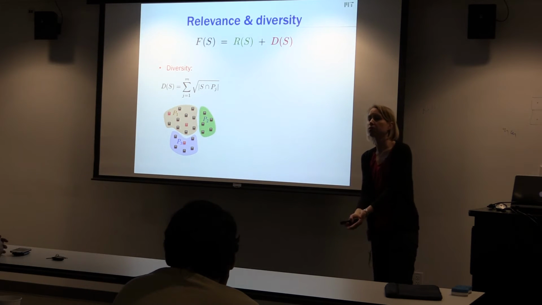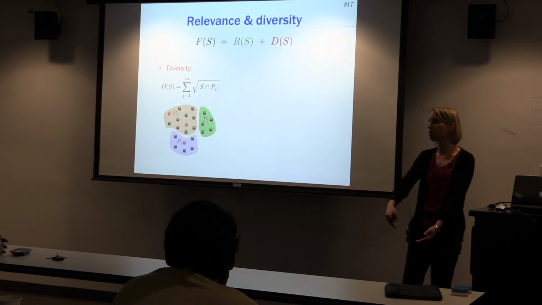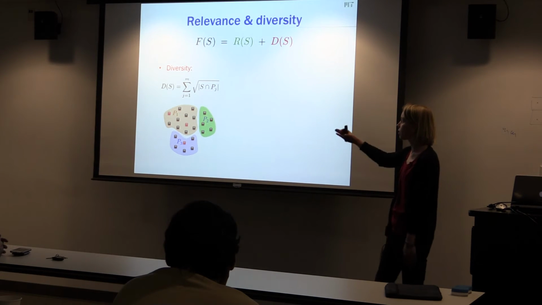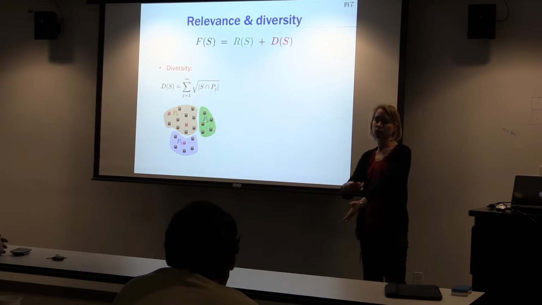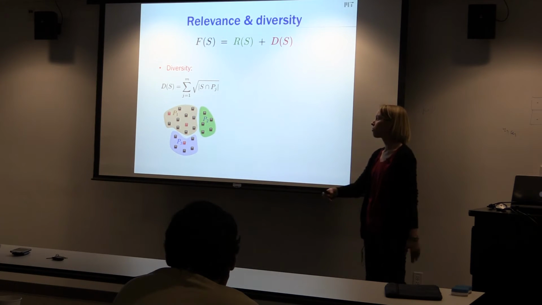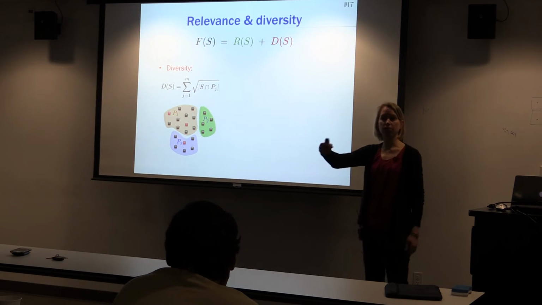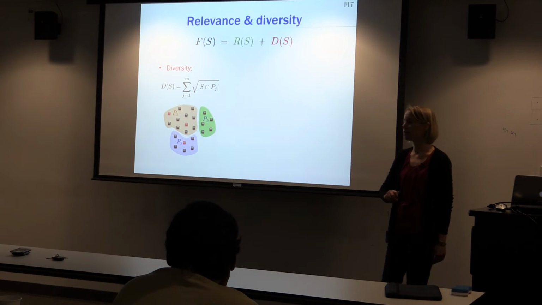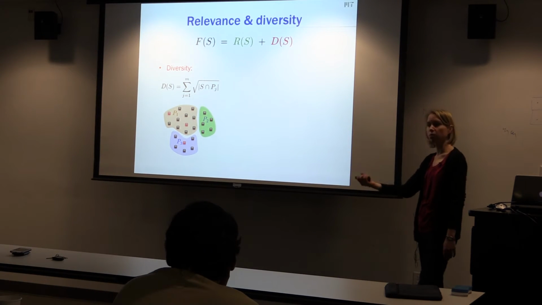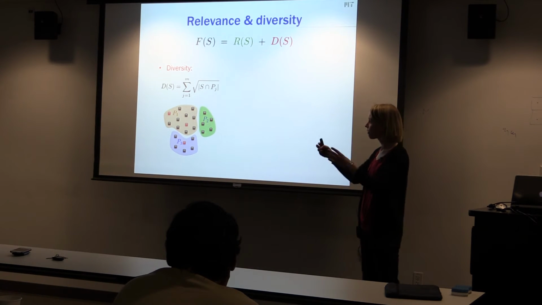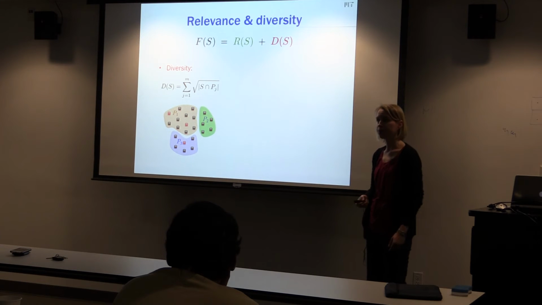Like for example, for the second point, I get only a score of 1/2, and for the third one, I get only a score of 1/3 or something like that. So I have only a concave, diminishing gains of picking stuff from the same cluster, versus if I pick stuff from different clusters, I get a new full score for every new cluster that I'm hitting. In the extreme case, you just count the number of clusters that you're hitting with your points. So obviously I'm trying to now spread across the different groups.